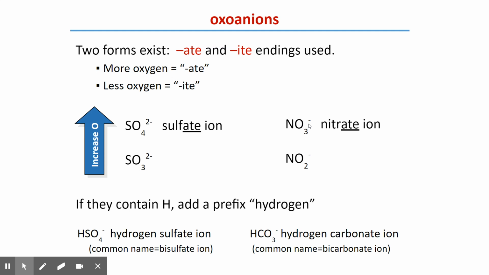If you have hydrogen, so like if you have HSO4, it's hydrogen sulfate. Or if you have HSO3, it's hydrogen sulfite. Same thing for the nitrite ions. Hydrogen nitrate, hydrogen nitrite. Anytime you add the hydrogen, that's all it does. The common name is bisulfate or bicarbonate. This is probably something that you've heard if you ever do any kind of cooking. Bicarbonate is baking soda. And sometimes on the older tins, it would say bicarbonate on the baking soda, or it says carbonate underneath.